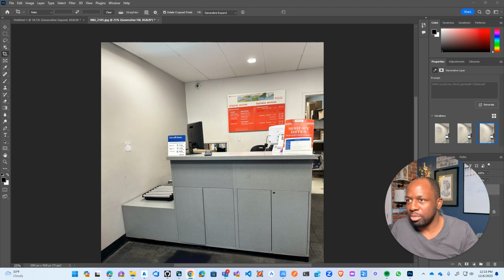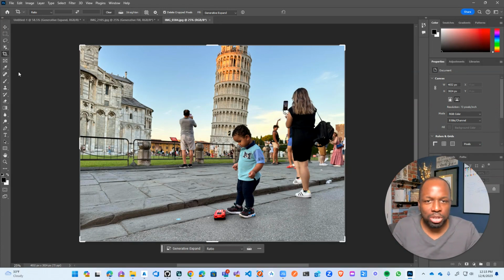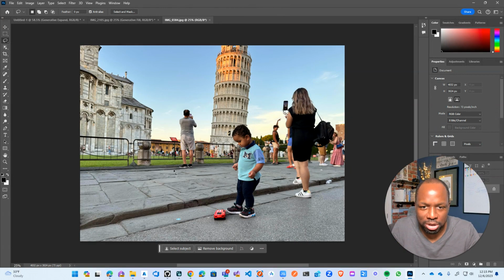So let me pull up my Google Photos here. I'm doing it on my other screen because I don't want to show all my personal photos. That would be absurd. I always had this idea. I wanted to show a picture of my son, who is here. Let's go with this one. Let's open this up and see how good it really is. I want to get rid of all of these people. Every one of them. I want to get rid of this guy, right?